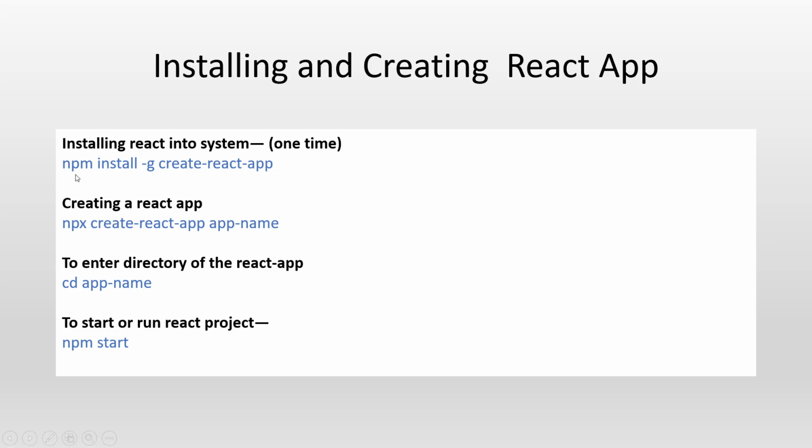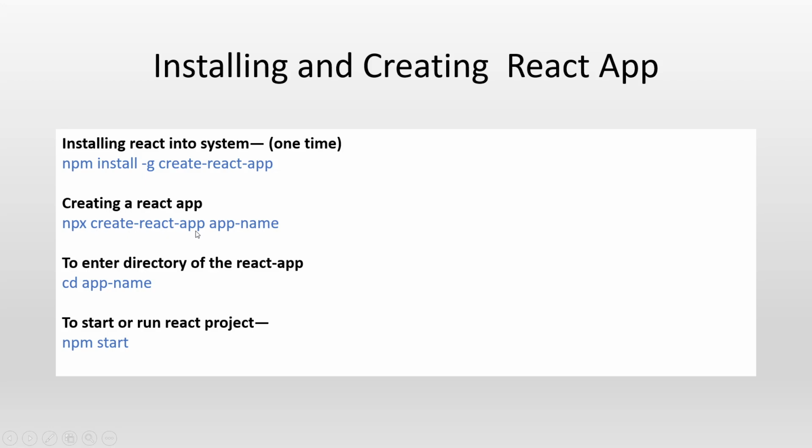So npm is going to manage installing, downloading, and managing all these things. So npm is going to do all those things. Okay, so for the first time, if you haven't created any React app in your system, you have to do this. Okay, compulsory. After this, you start creating a React app. To create a React app, you have to type this command, right?